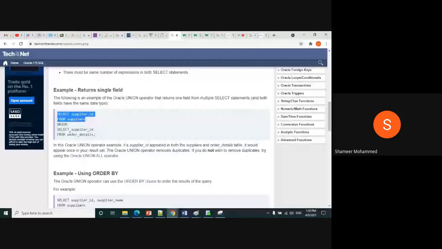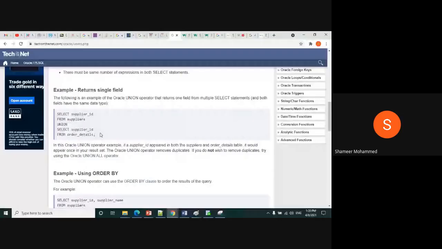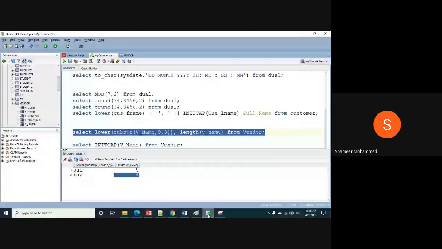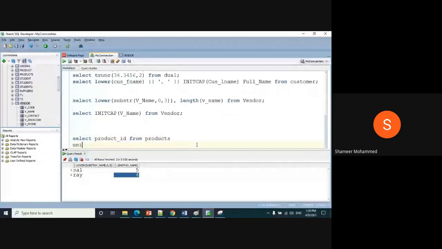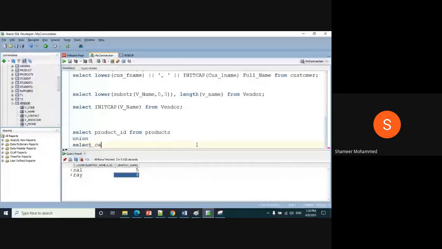So we have 2 tables. So just you are combining the tables, like select product ID from products, union, select category ID from category.